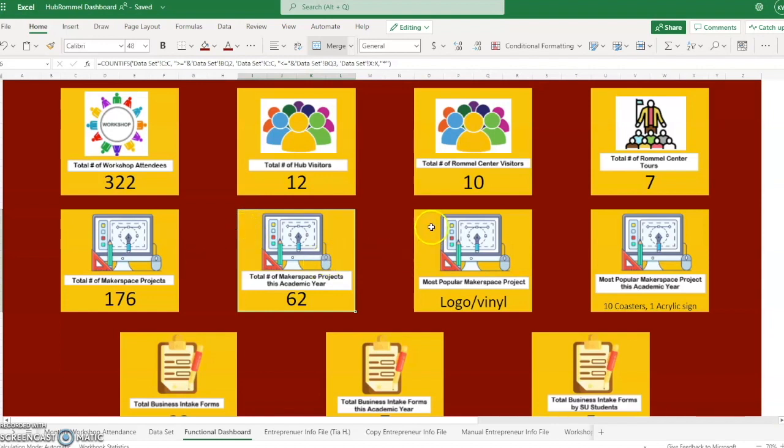The last one we use is an INDEX statement. This will return a value from within a table or range, and ours uses a MODE, IF, and MATCH statement to find a project that occurs most often. So our manual goes into more detail about the equations we use, but also if you want to look up a new equation to use in the future, you can always Google it too, and it will likely give you one you can plug into this.